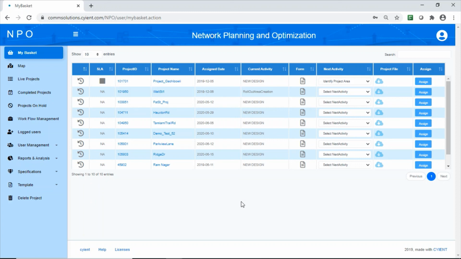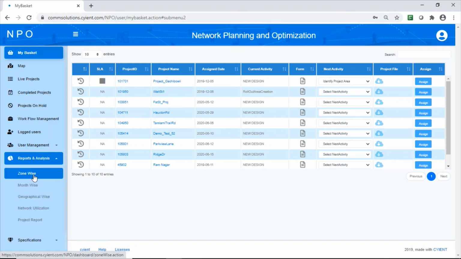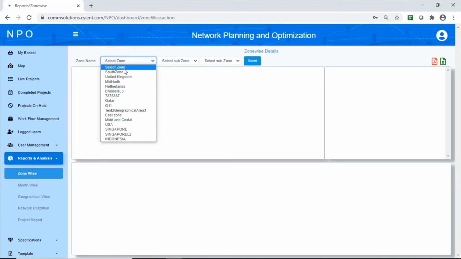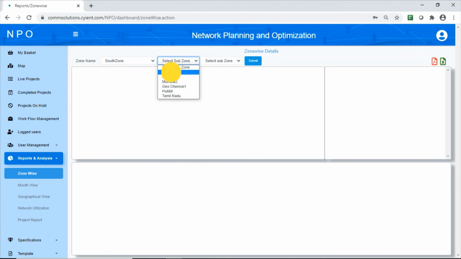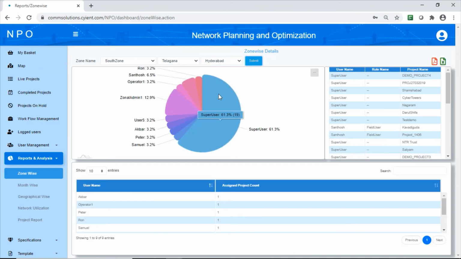So you see that there's a reports and analysis tab, and you should always be able to select any of these reports that are designed. And I would want to select some filters to see some specific data. It would give me a view of the pie chart view of the percentage of projects for a particular user.